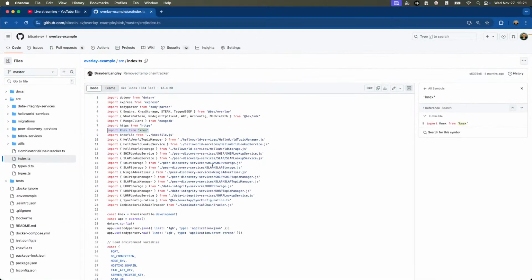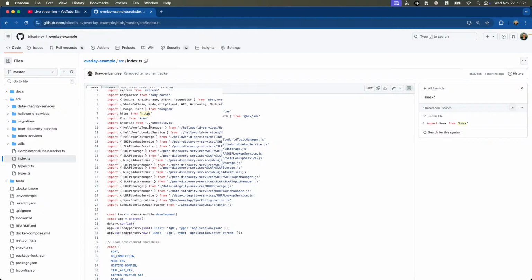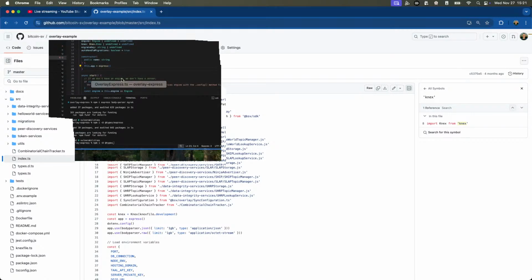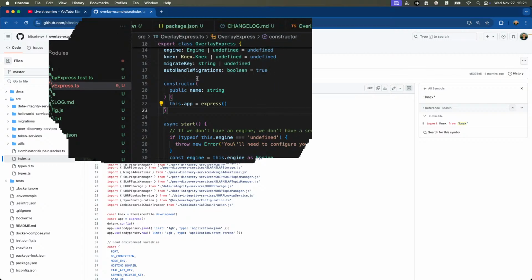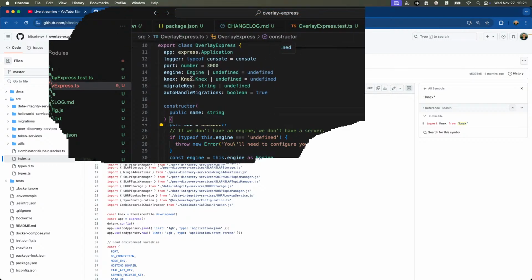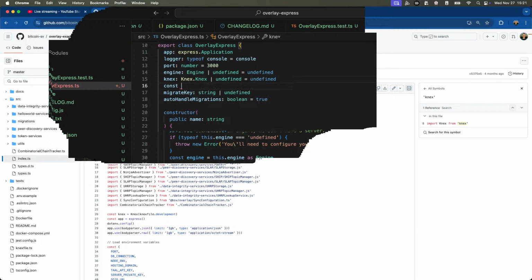So let's go ahead and think through what else is necessary here. We're going to need our next file. Whoops, I keep saying const.